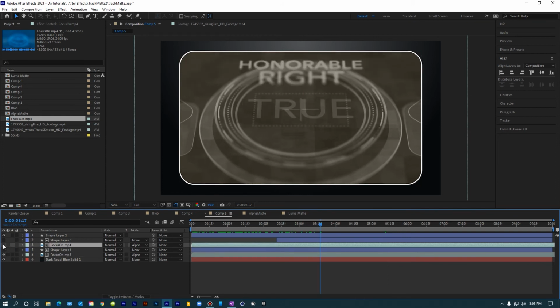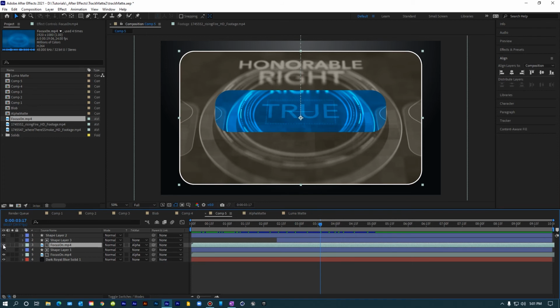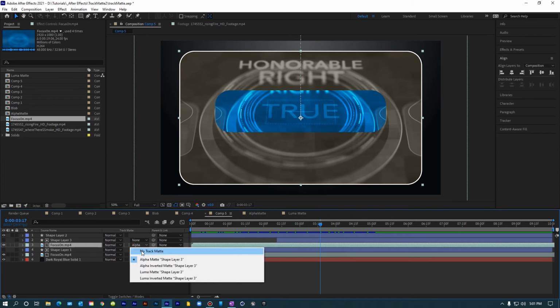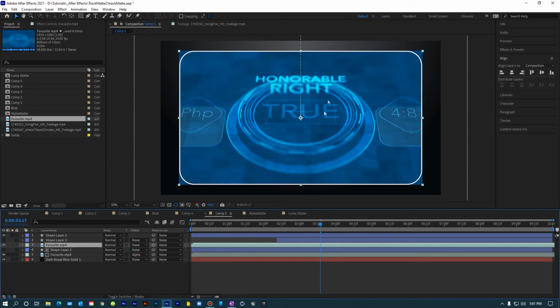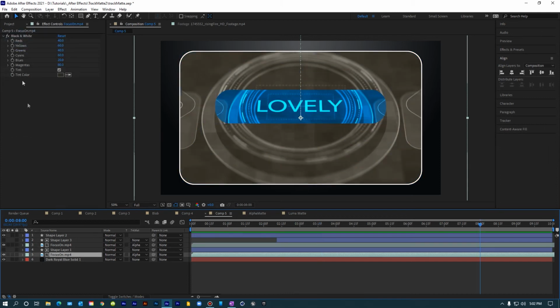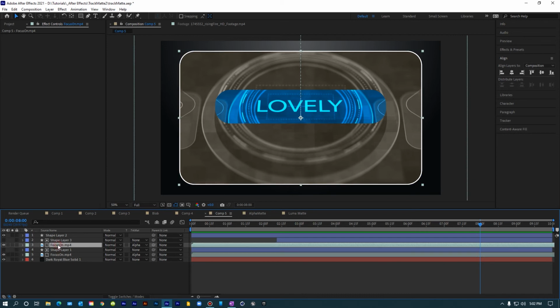The next track mat is a little bit smaller, and let me turn that track mat off so that you can see that the size of these 2 pieces of footage are different. One is much larger, it is scaled up, and the other is scaled down. I did apply the black and white effect on the bottom piece of footage and left the top piece of footage alone, maintaining its original color.